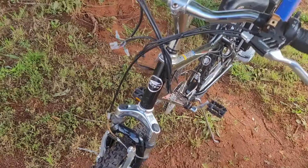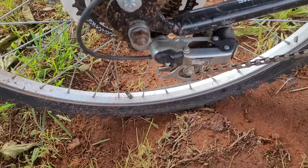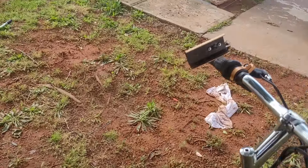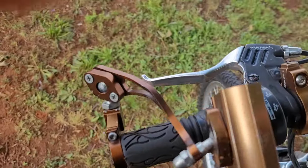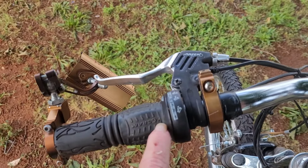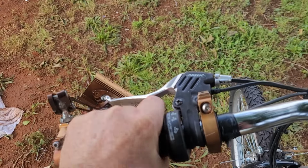Now, this bike has a derailleur on it, and for those of you who aren't sure what a derailleur is, just like a 10-speed bicycle, it has a derailleur, and this derailleur has a shifter. And the shifter is right here. And here's your shift indicator right here. And yes, that works.